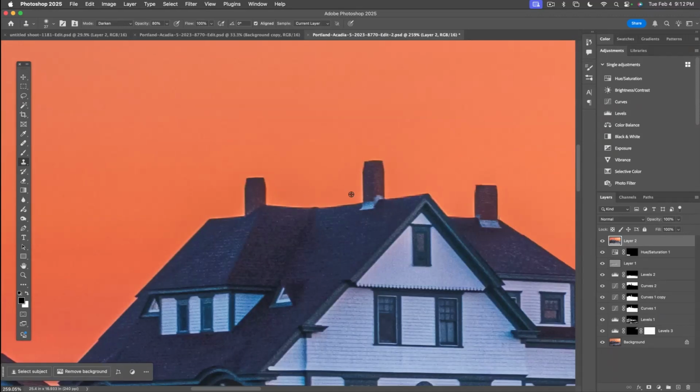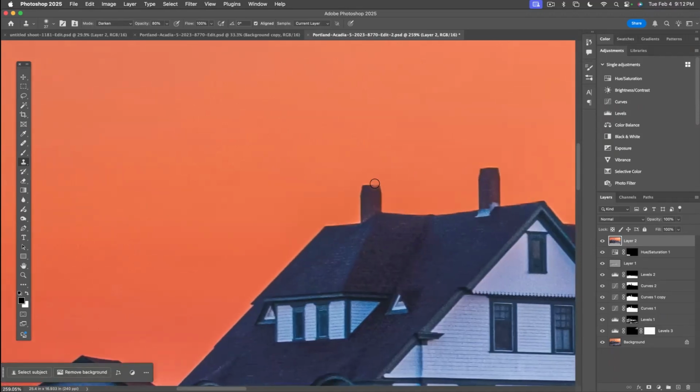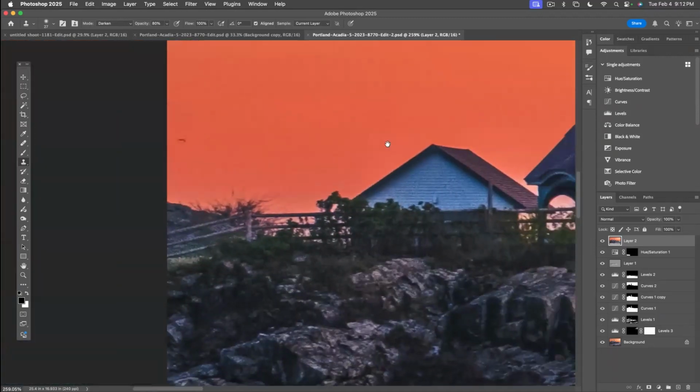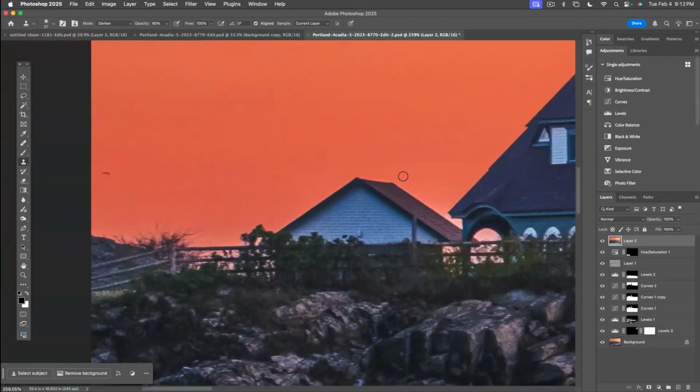The selections are not sharp. There's times when you can do a better selection manually with the magic wand tool or with the pen tool. That saves you from having to do this, but here's the solution. And if you weren't familiar with this, you just got your money's worth for tonight. Because now they're all gone.